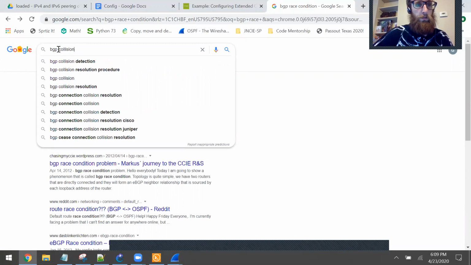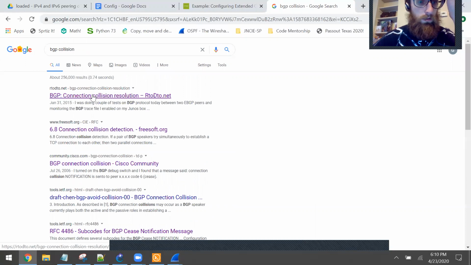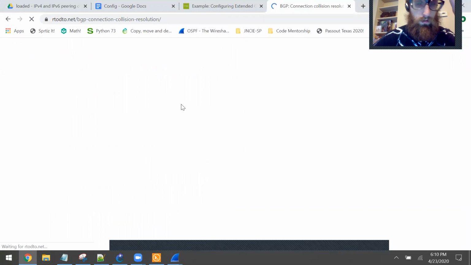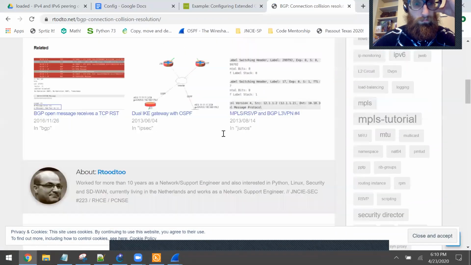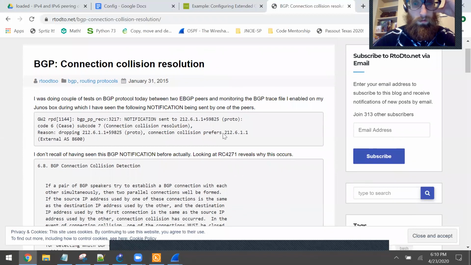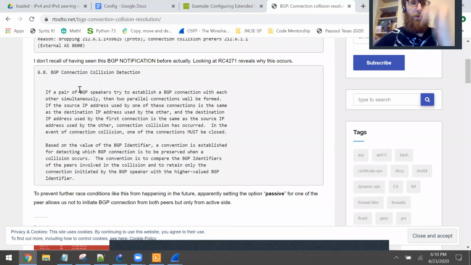Collision. Yeah, BGP collision. Aha, here we go. So collision detection, connection collision resolution. So here we go, straight from the RFC.